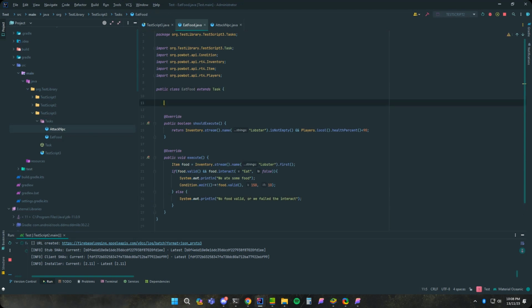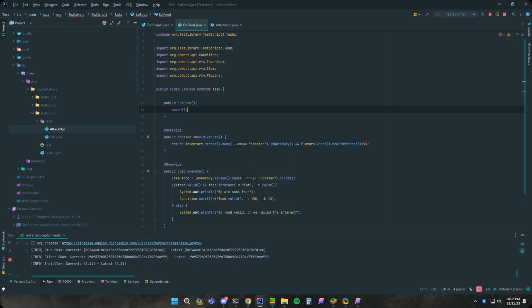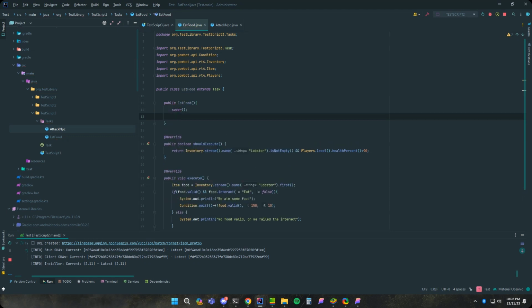Before I do that, we need to give our task a name. Eat food. So again, we're just following the structure of our task class that we set up earlier. You can see we set this up: this.name equals eat food. I like to call mine exactly what the task class is.